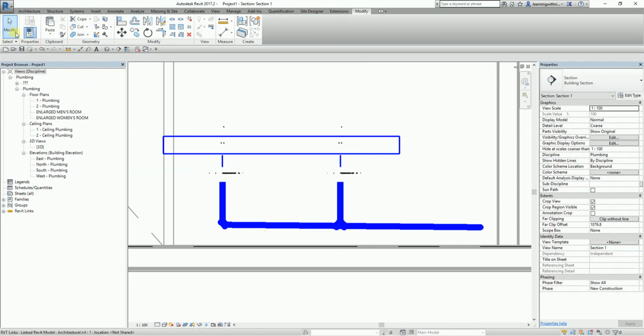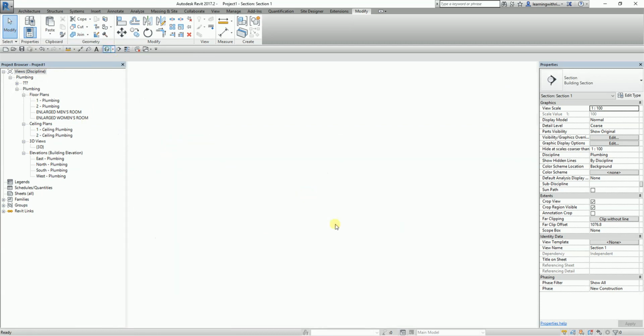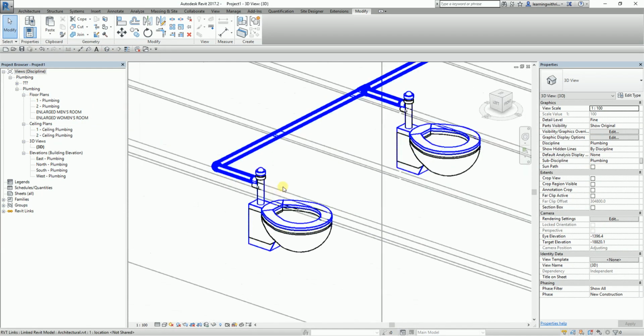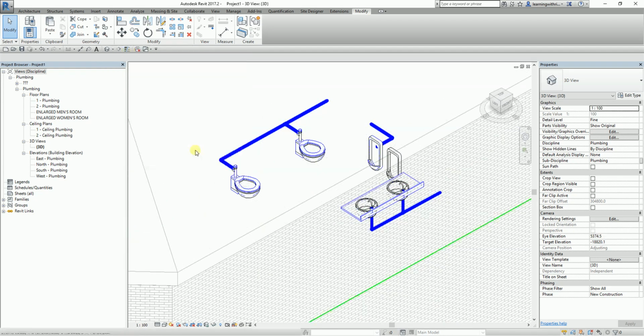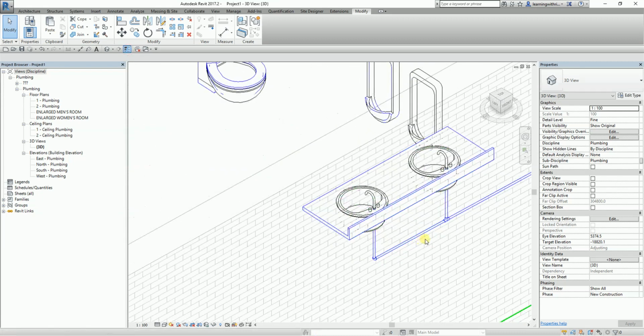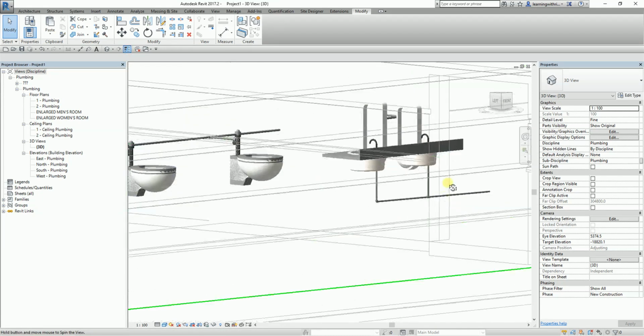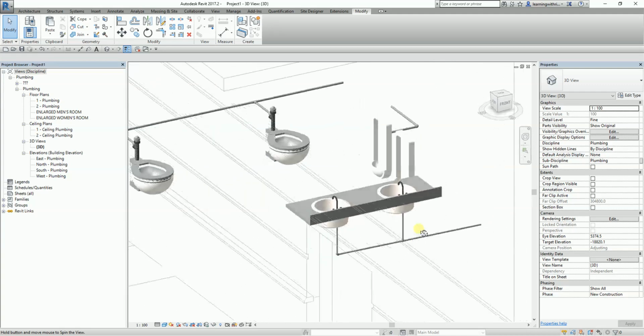There you go. Right? So in 3D view, it looks like this. So again, I turn on the thin lines, and you can also type SD for shaded view so that you'll be able to see your model. Okay?